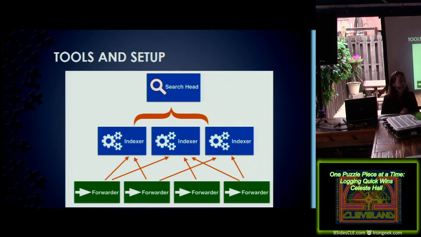Depending on what system you use, I think Logstash calls it the filter, Splunk calls it the indexer. Regardless, it's going to go through your logs and make them searchable, usually by turning them into key value pairs. And then once you've done that, you're ready to start searching. You've got all your puzzle pieces in your box. It's time to start putting the puzzle together.